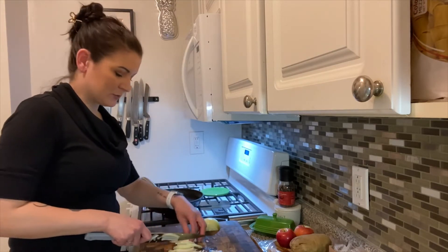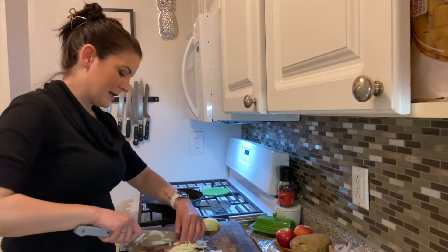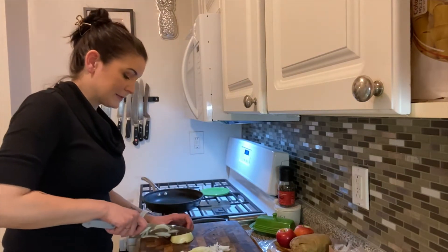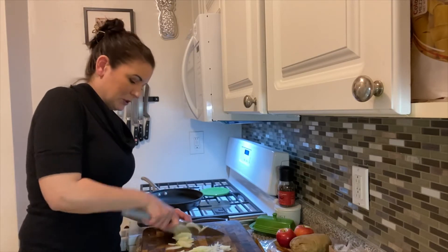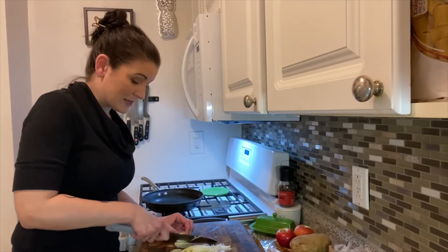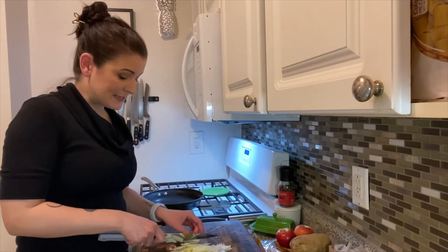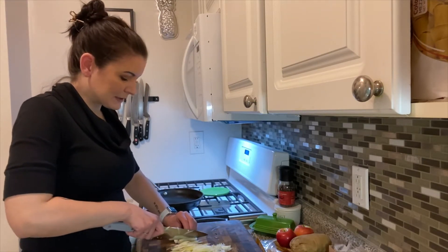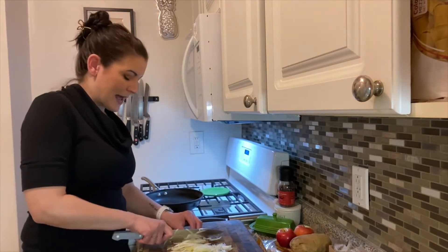Another awesome thing about this dish is that we're just gonna use one pan — repeatedly, without even washing it in between, just wipe it out. Caramelized onions cook way down; you start with a big pile and end up with what looks like nothing — kind of like spinach. But that small pile has so much rich flavor and goes a long way. If you're going to take the time to caramelize onions, do a big batch. I got a five-pound bag in my box, and I'd do at least half because caramelized onions last a really long time and you can add them to so many things.